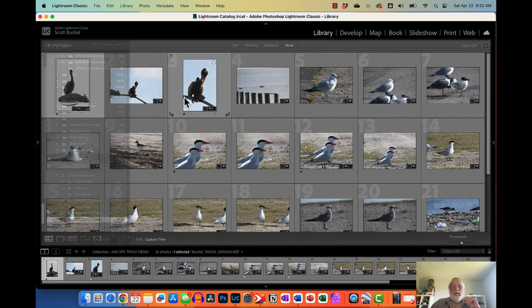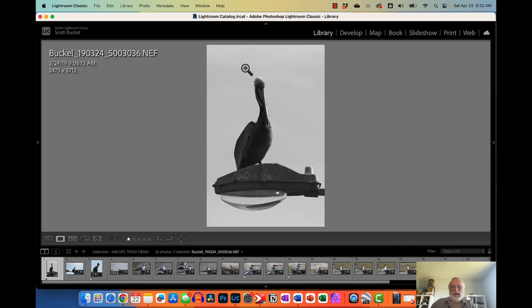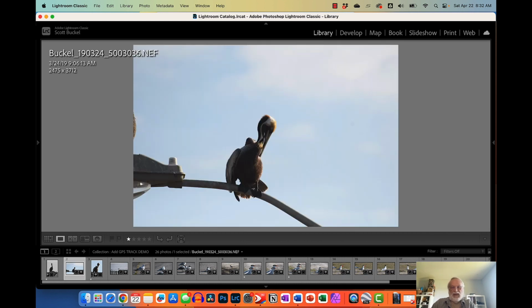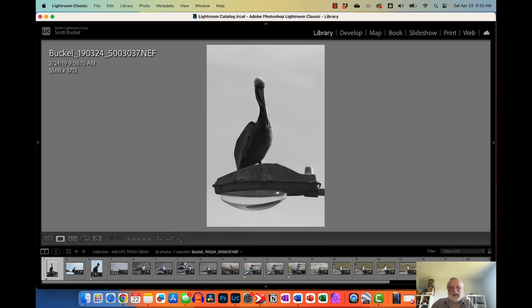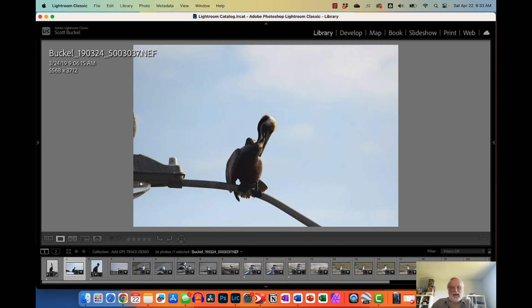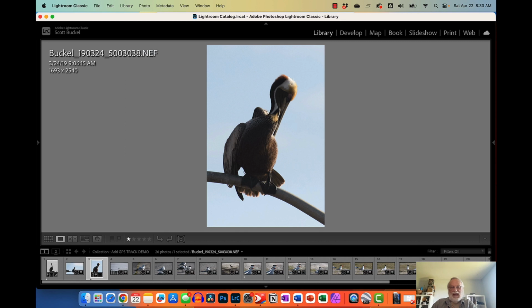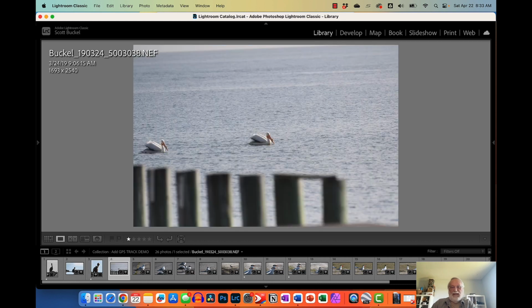So I'll go through here and pick the photos that I think I'm going to put in iNaturalist. So starts off, I'll just double click here, look at that. The brown pelican looks pretty good. This one looks maybe a little better. I like that one a little bit better. So I think that's probably already processed. So I'll just go ahead and choose that guy, and I'll do my typical, put a 1 rating on it.